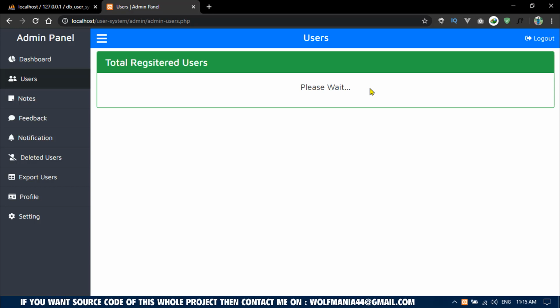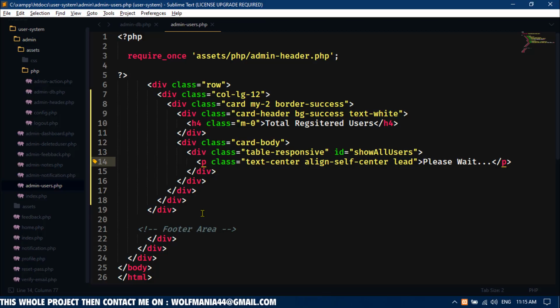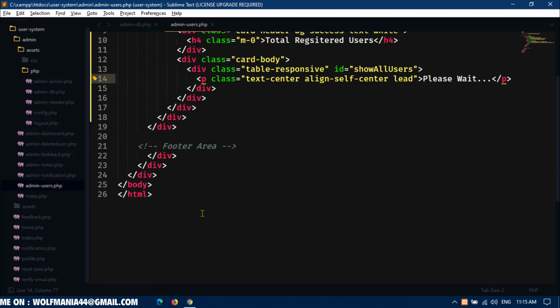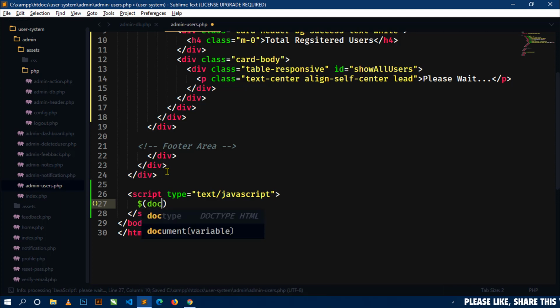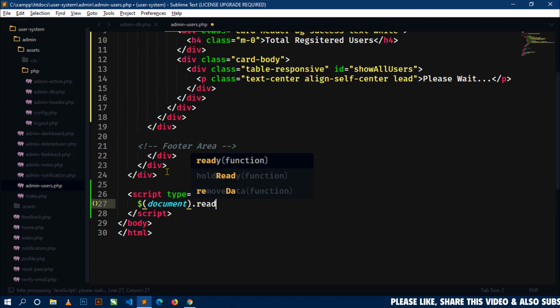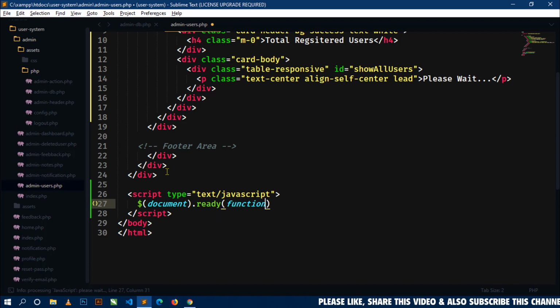For this I will write an Ajax request. Come here and use a script tag. First I will use the document ready function.